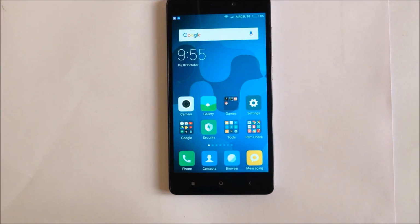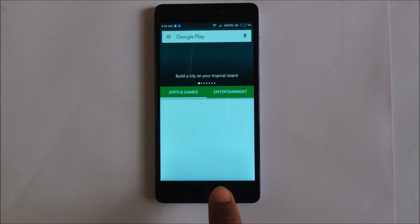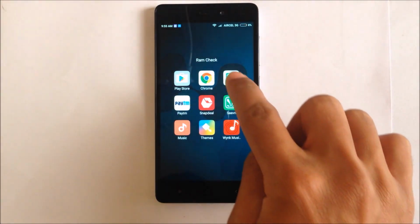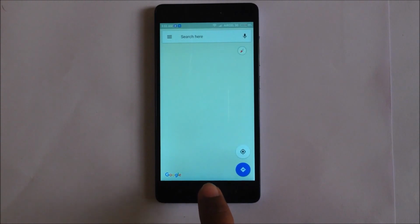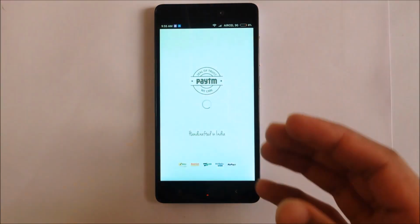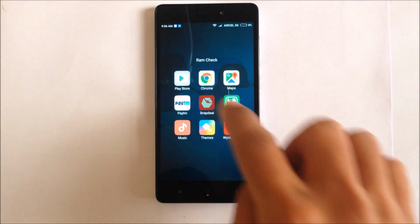So from here we will talk about the RAM management of the device. Let me open a few apps for the moment, and you can check from here the app opening speed also. It takes a while to open the apps. It's not that fast while opening the apps, in fact. And let us dive again into the maps. So you can see it takes a bit of time. It's not that quick to open the apps. And if you talk about the memory usage, it has 1.2 GB or 1.4 GB of memory free if all your apps have been cleaned or closed.